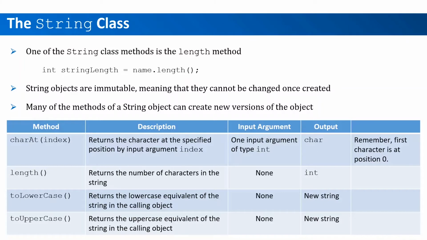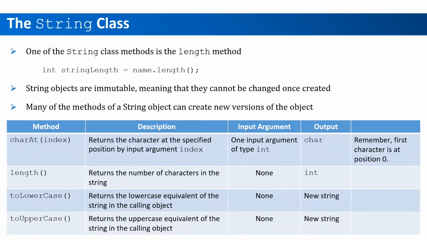Strings are immutable, meaning that if you create a string object, you can't go and change its contents anymore. Other methods that we will learn and use are the charAt method, toLowerCase and toUpperCase. The charAt method is a string method that takes an integer index and returns the character in the string that corresponds to this index. So what it takes as an input between the two parentheses is an int index, and what it returns to you is a char.